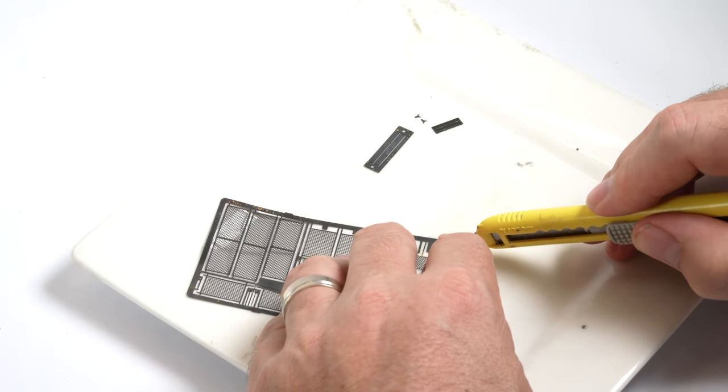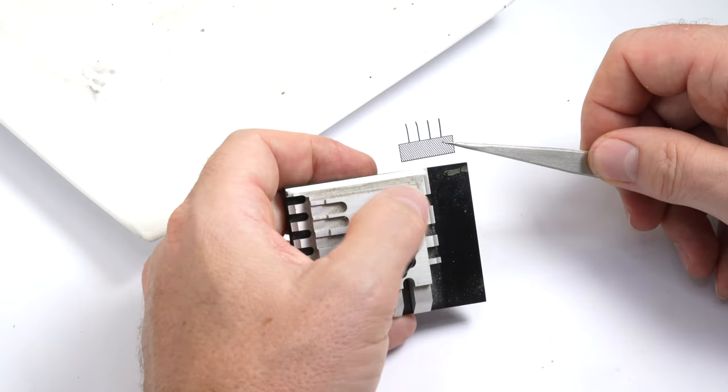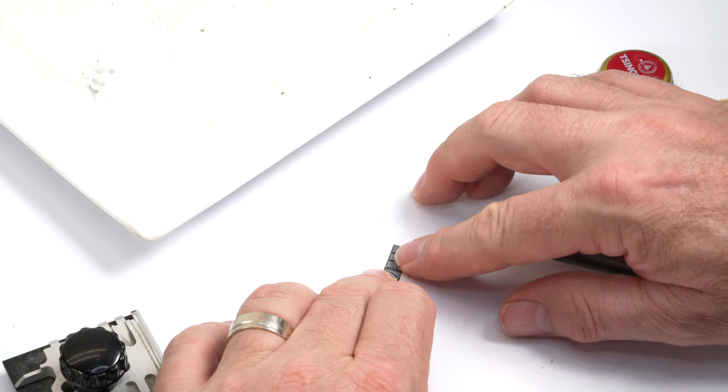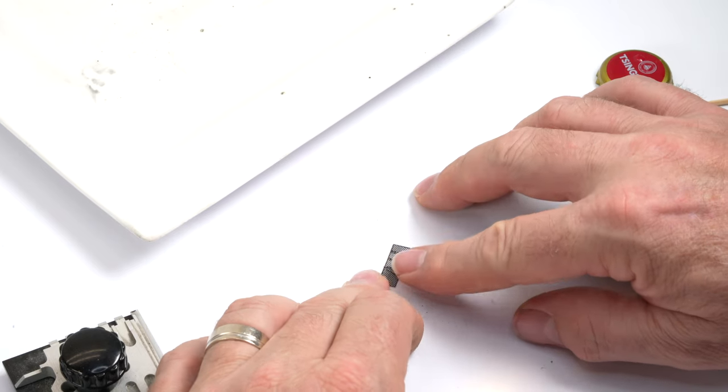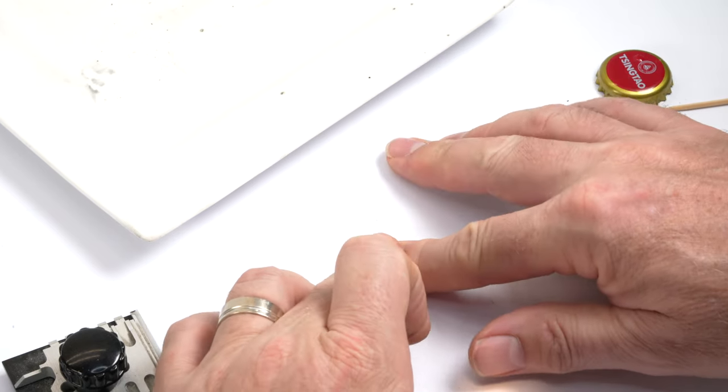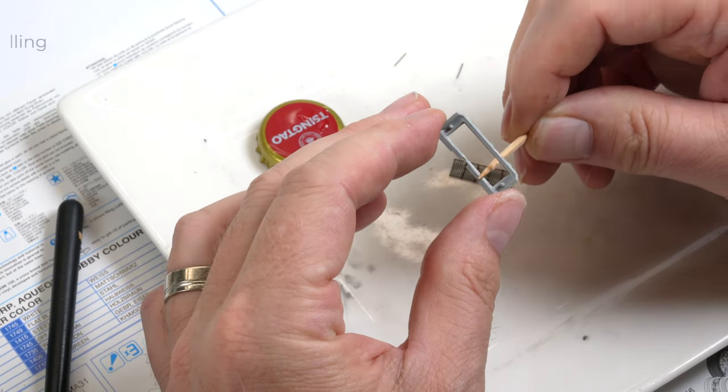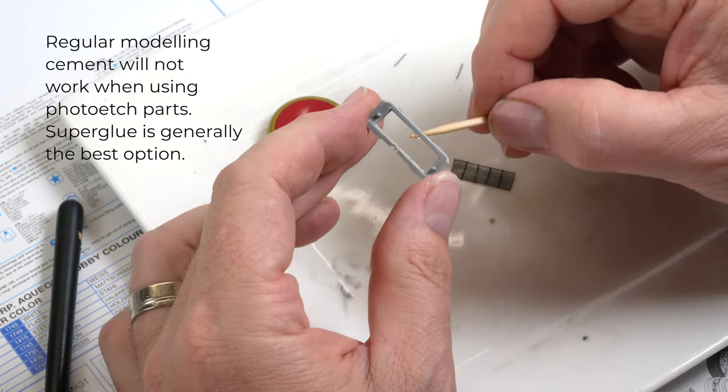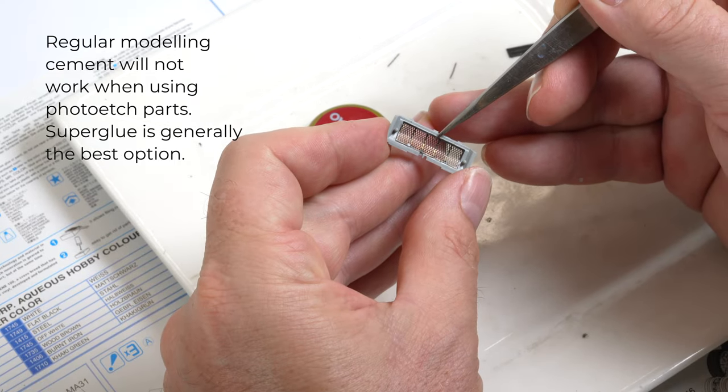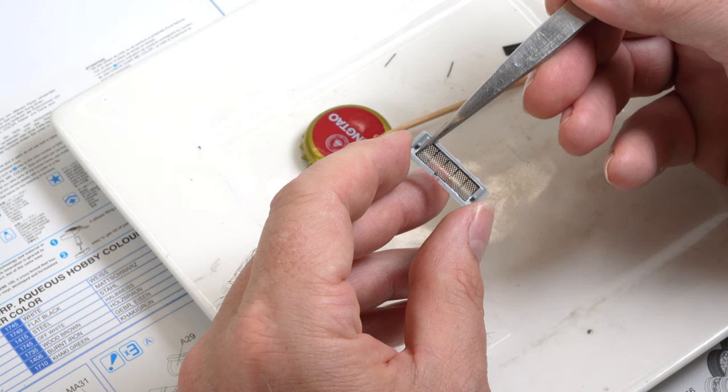My journey with the etch began with bending the grille for the engine deck. The kit comes with a molded version, or the option to have the part as etch. The grille on the deck of the T-34 is one of those fine details that makes a big difference to the finished model. So once that part was bent and slightly rolled, it could then be attached to the frame using super glue. Super glue is crucial when working with etch, as regular modeling cement will not hold these parts in place.